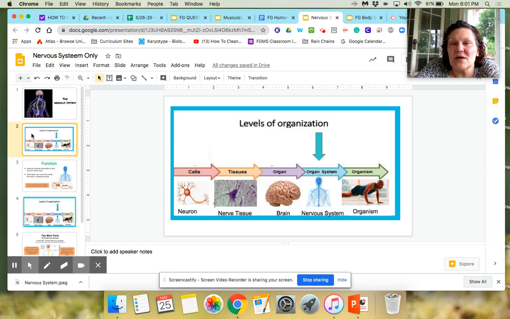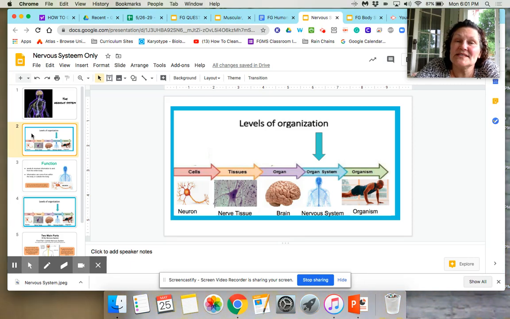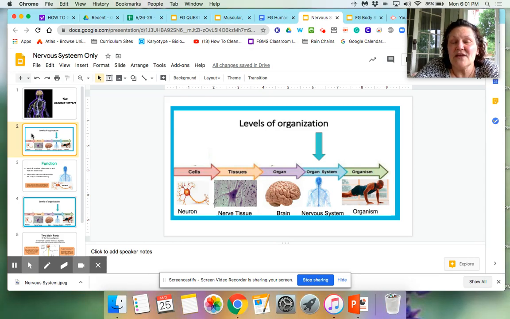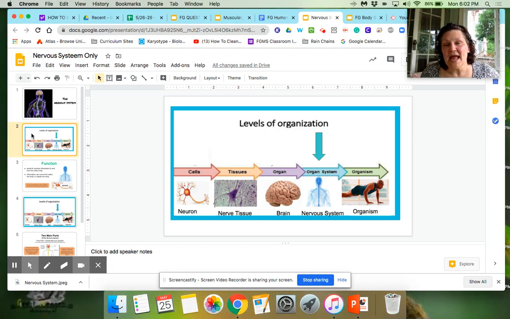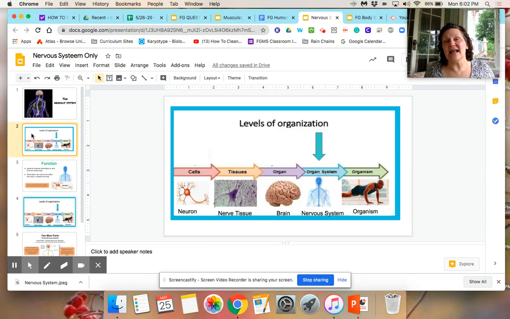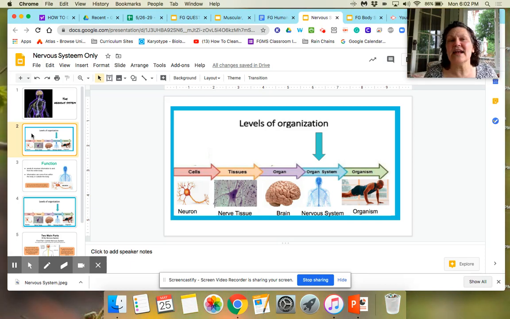If you take one specific kind of cell and put them together and they're all doing the same job, that's called nervous tissue. In the nervous system, it's called nervous tissue. If you take different kinds of nervous tissue and put them together, then it's called an organ. An example of an organ in the nervous system is the brain. The brain works with other parts of the nervous system, and that constitutes the system, right? The brain, the spinal cord, the nerves, all of that constitutes the system. And then when you put all of those systems together, now you have what we call an organism.